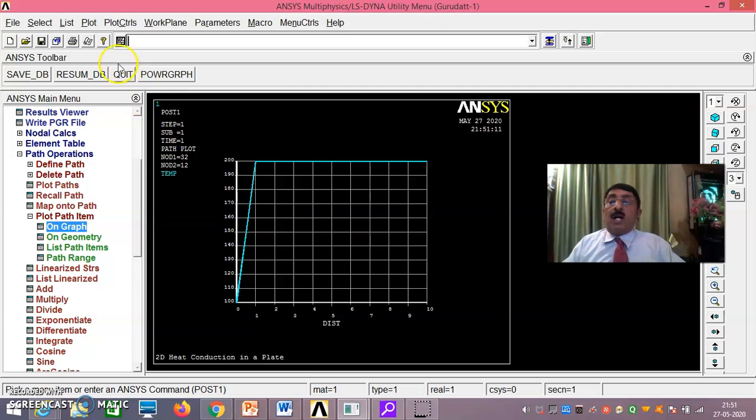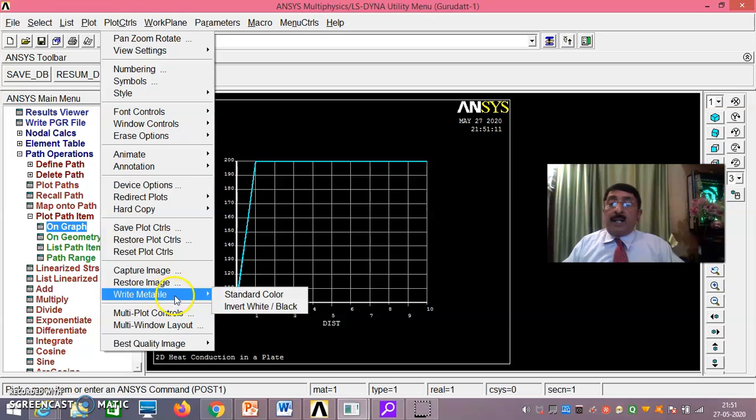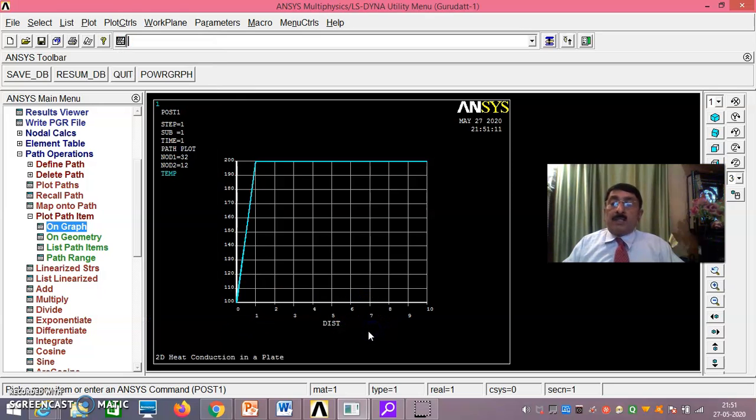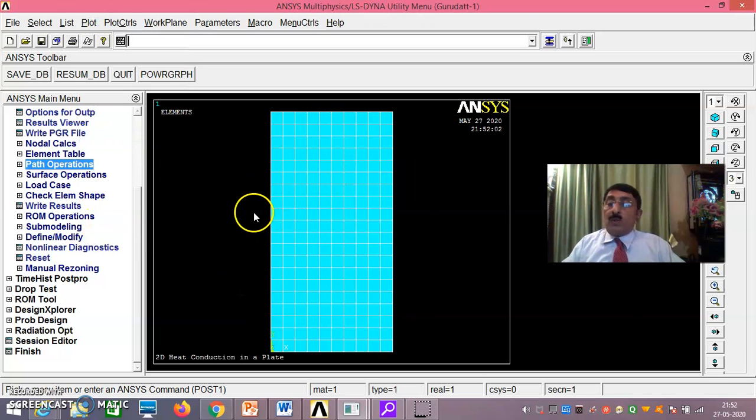This is also another graph that you have to compulsorily store. Right, meta file, invert white and black. In that way, you show another plot. This is plot number 4. These are all the things I've shown you, and please understand there are some things here. I'll show plot elements, I'll go back. Plot elements, I've shown you everything that has been asked in problem 1, and how to do it.